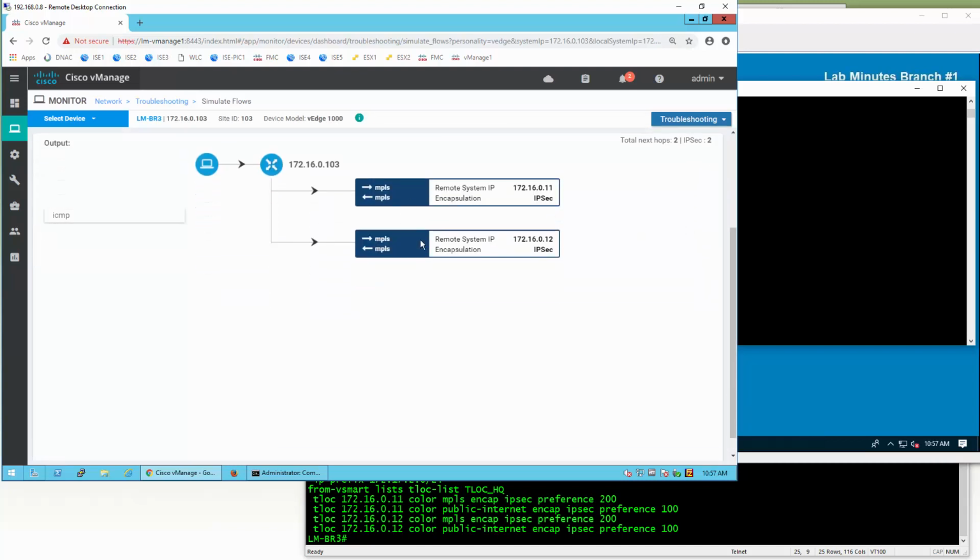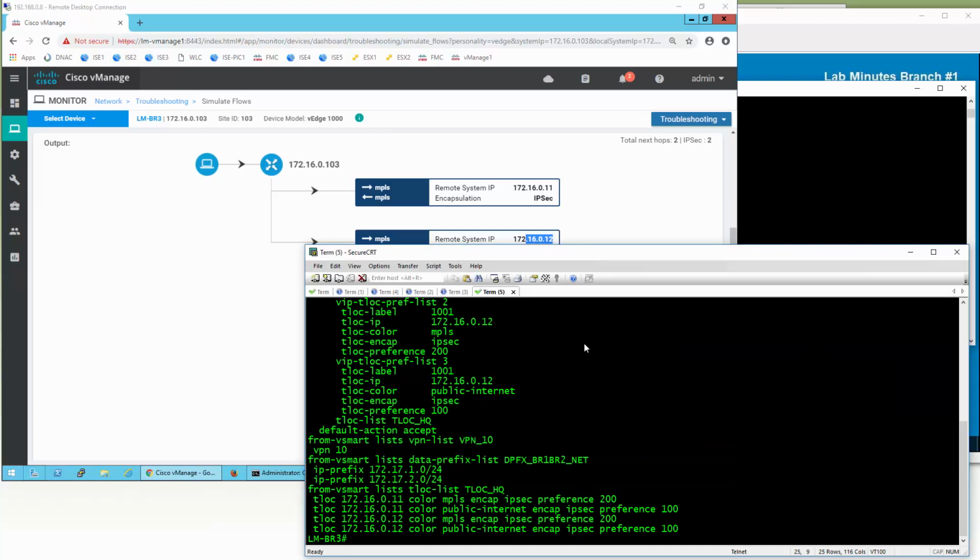And we're hoping to see, yep, even though there are 4 available paths, only the 2 that belong to MPLS are being selected because of the better TLOC preference. Okay, and the next hop is pointing to the headquarters, which is exactly how our policy is written.